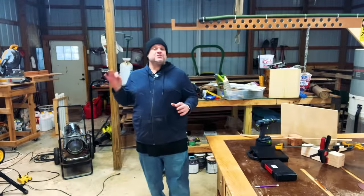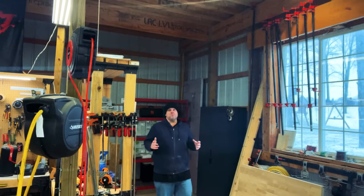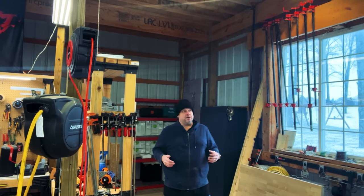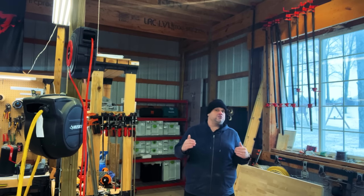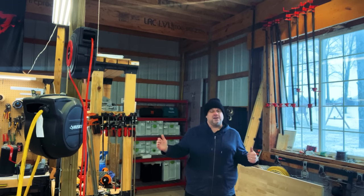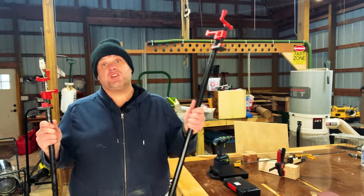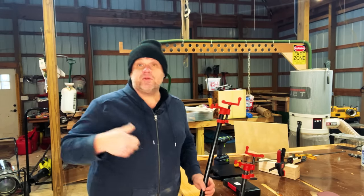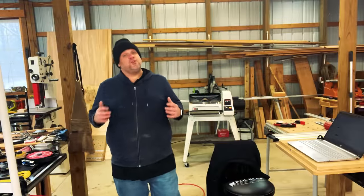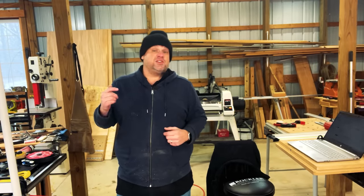Although this jig is a little more complicated than the first two, you really can't beat the accuracy. This thing always produces a perfect fit, and I still think it's a lot easier than switching out to a dado stack. Now let's move on to a helpful little tip I just learned. One of the most inexpensive clamps you can buy is the pipe clamp, and they come in two diameters: half inch and three quarter inch. These are probably the most powerful clamp you can buy.